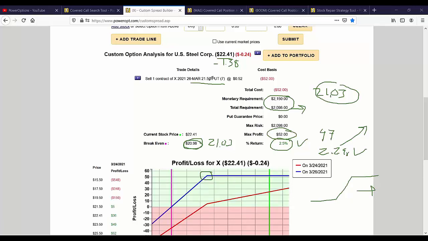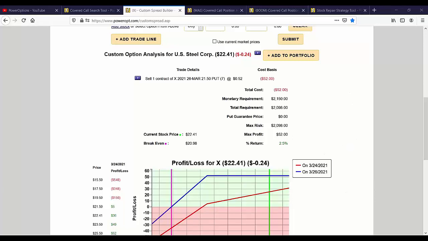Oh, and of course, in both cases, we're selling a 21.50 strike, cash secured naked put or covered call, which means we have the exact same percent probability that the stock would remain above 21.50 and we'd make the max expected return in either the out-of-the-money naked put, cash secured put, or the in-the-money covered call position. They are parity trades to one another. It's always a great idea to check the parity trade before entering a position, just so you see that you can get the most bang for your buck in that position.